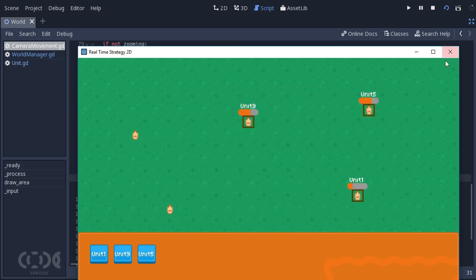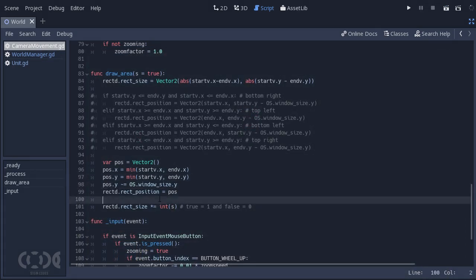Pretty neat. So that's all this is, and we are subtracting with os window size.y because in reality the y value is upside down because the screen space that we are getting from the mouse position and the screen space in which we draw the rect are actually different or upside down in terms of each other. So that's why we have to change it, and then we are just setting up the rect position. And now over here we have a pretty cool little hack. So we know that when a boolean is converted to an int, it will either give a 1 or a 0 based on if it is true or false respectively.